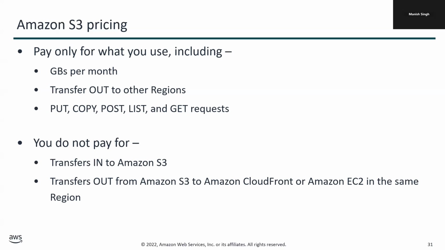However, data out from Amazon S3 to CloudFront or Amazon EC2 in the same region is also not charged, but in a different region it is. So if an Amazon EC2 is accessing data from your S3 in the same region, it will not be charged. However, if an EC2 from another region is accessing, that will be charged. So basically it's a bucket, right? Stored somewhere. It can be accessed from almost anywhere.